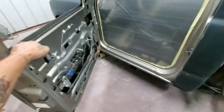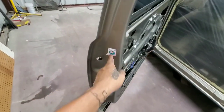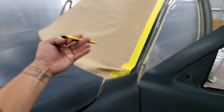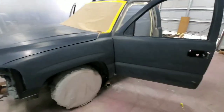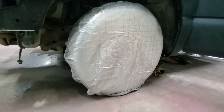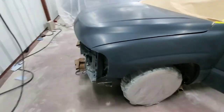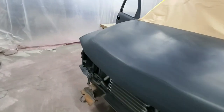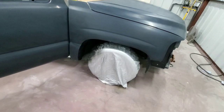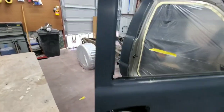Right now I'm just gonna cover this and that. There's the truck, everything is ready to go. These right here are covers for RV trailers, for the tires whenever they're parked for a long time so they won't be dry rotted. So I bought these just to help with the overspray, that way it doesn't land on the wheels.